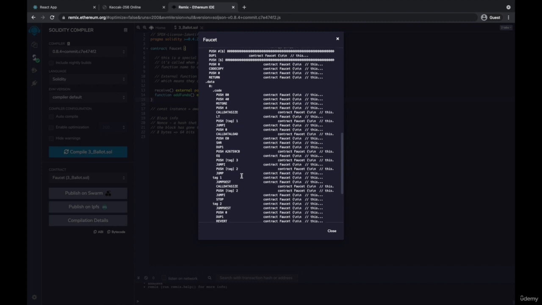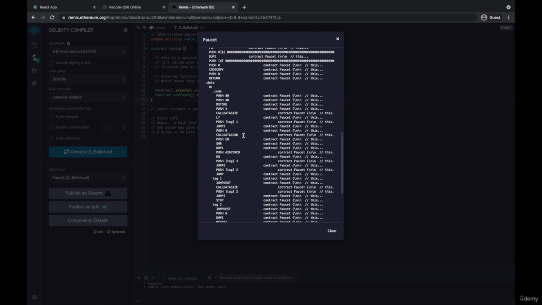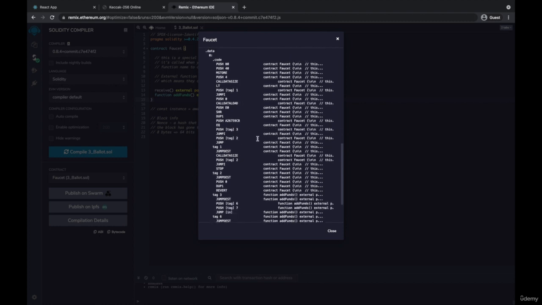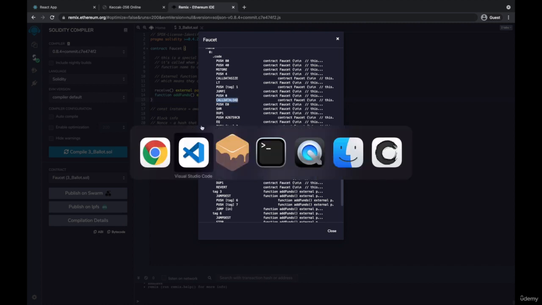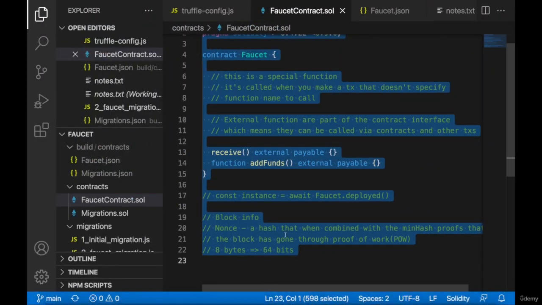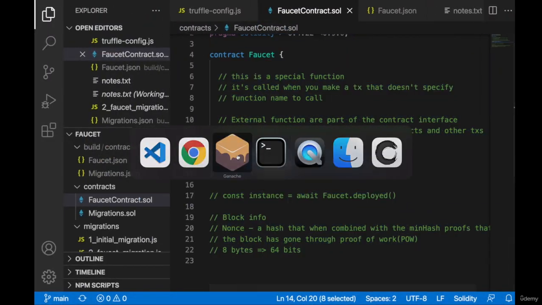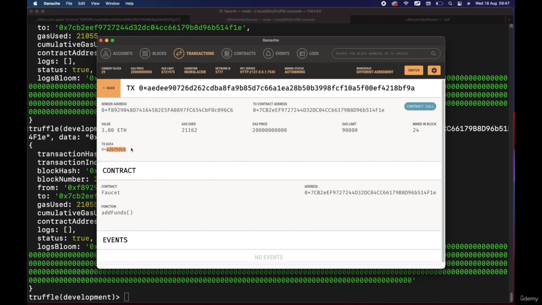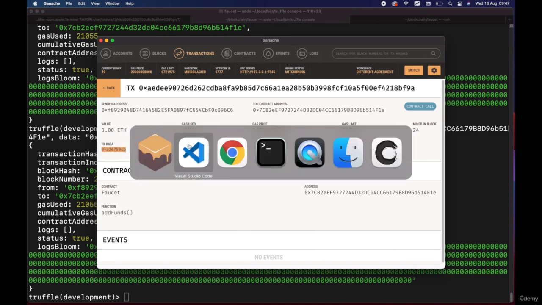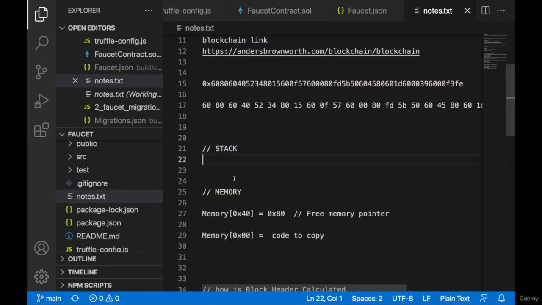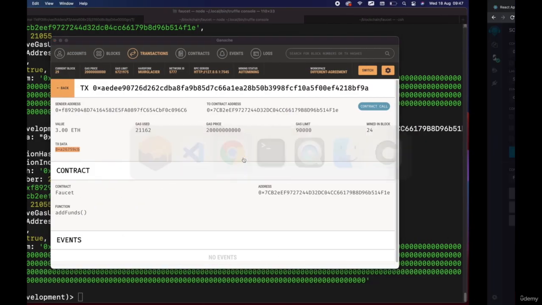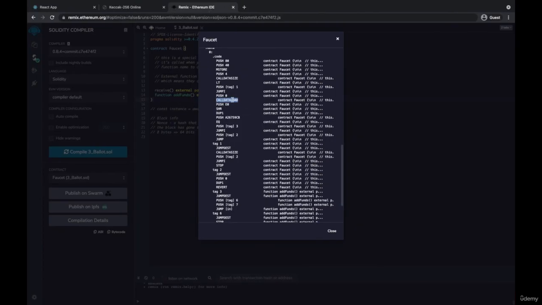What is interesting when we are sending transaction data here, I will not go through all of this, only these interesting parts. The bytecode here says CALLDATALOAD. This will push onto the stack the data of your function signature. So what you are sending here, CALLDATALOAD will load this data and it will be pushed onto the stack. So in the structure of the stack, you will push this function signature.